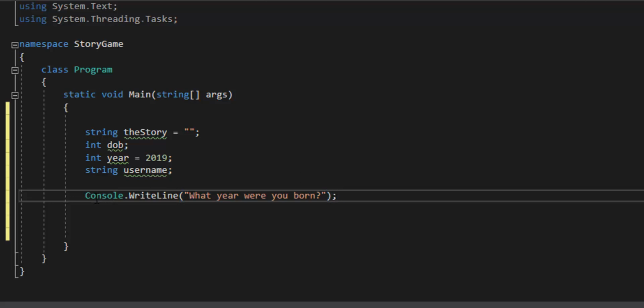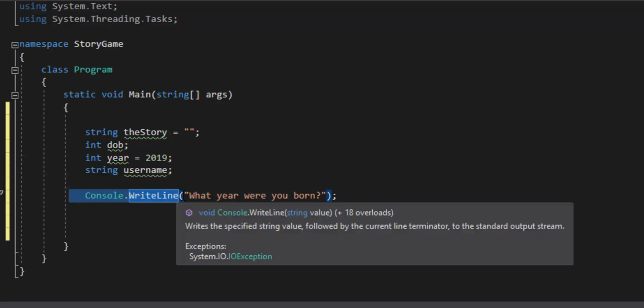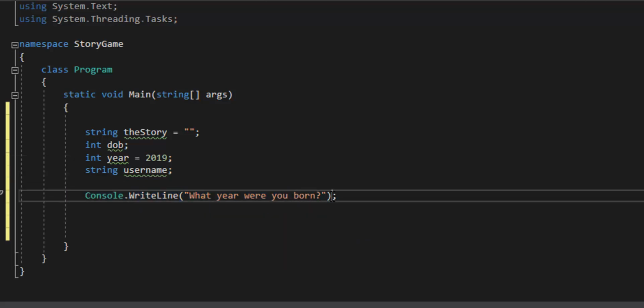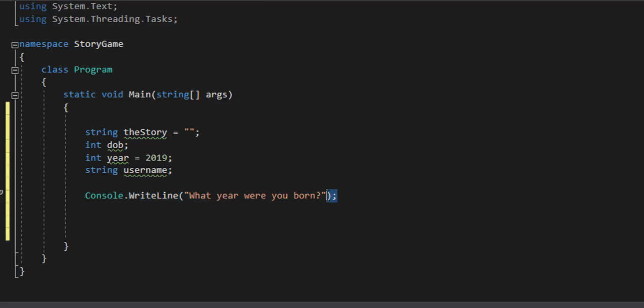Now, if you notice how I wrote this, first I wrote this part, then I put the parentheses in, then I wrote what goes in the middle. I do that because I don't want to make a mistake if I'm doing a lot of code and forget these parentheses or the semicolon or anything like that. So this is why I create the structure of the line first, then I put the content on the inside second. It's a habit that will save you a lot of trouble in the future.